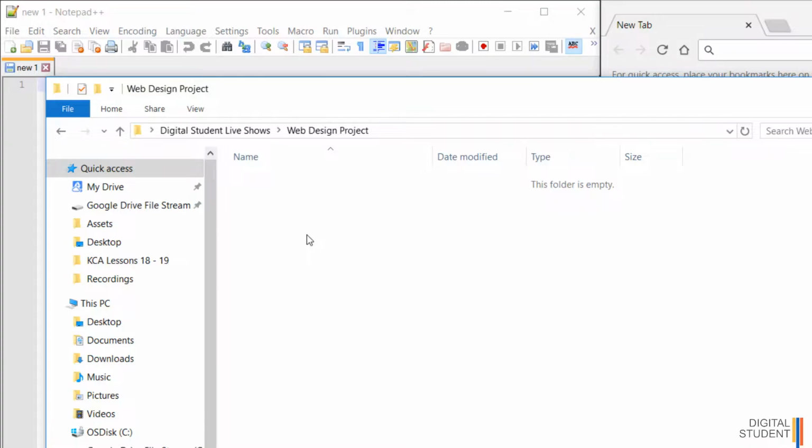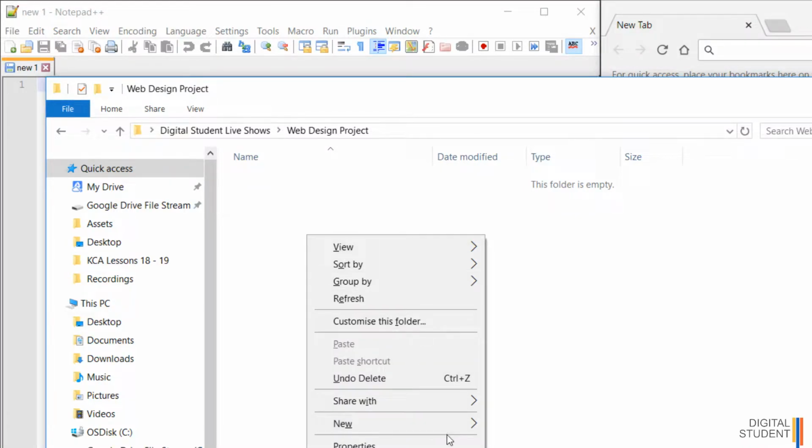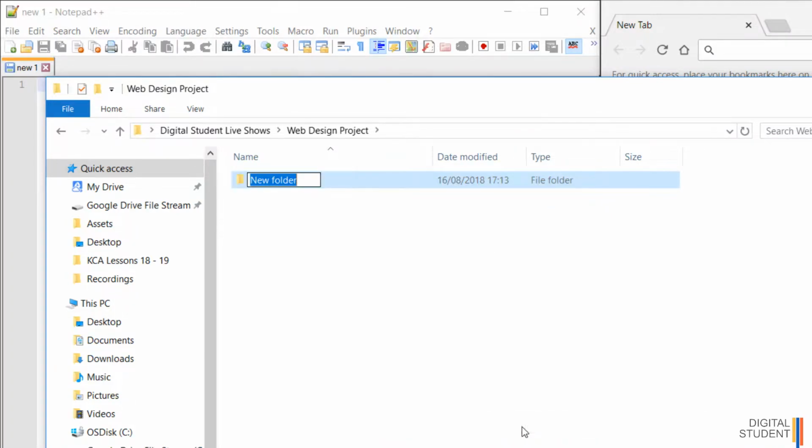So once you've created a folder called Web Design Project, double click on it and let's just populate this with something. So we need another folder. So if we right click and we say new and then folder, and I'm just going to call it images. This is where I'm going to house all of the images for my project. Now inside of this folder is where we're going to keep all of our HTML pages. HTML pages are just basically all of the elements that make up your web page structures, okay, or all of your individual pages. So now we have that, let's go and create our first web page.